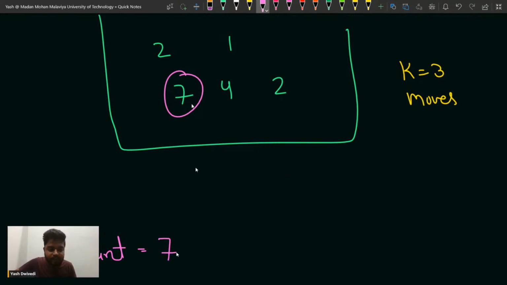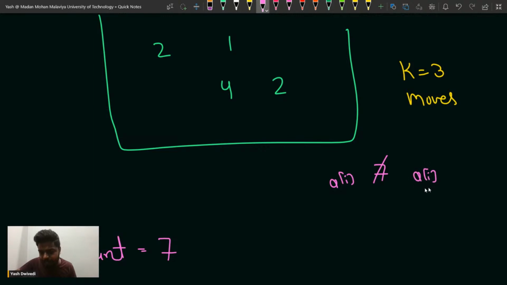Then after this, when you take this diamond, it was 7. When you had 7, you can assume it as a of i. So when you are replacing it inside the bag again, it will become a of i by 2. So it will become 7 by 2, that is nothing but the integer value 3. So you will put 3 back. Please write 3 in the chat. Instead of 7 you will be putting 3.